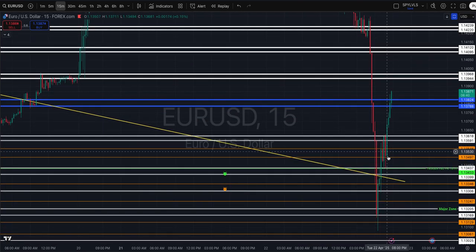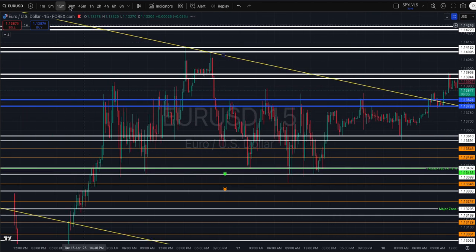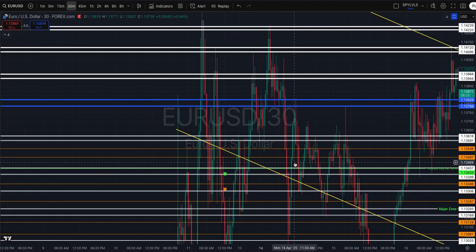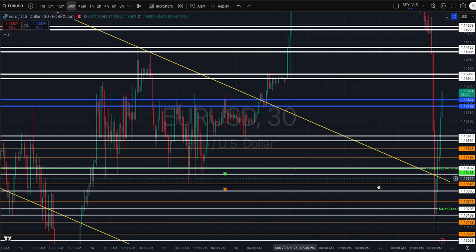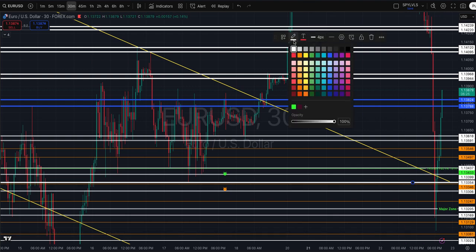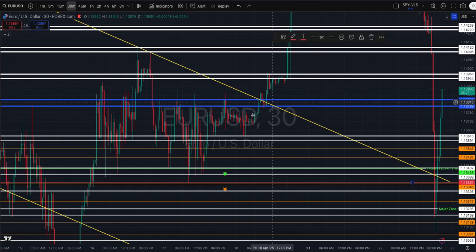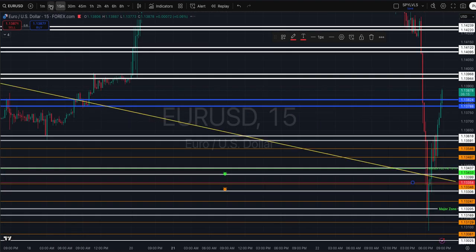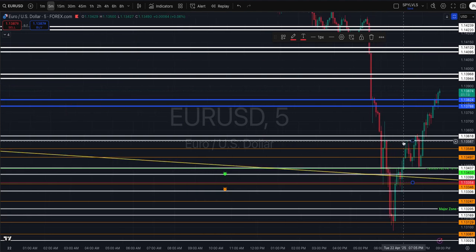That low was about, give me one second here. So we're looking at a low right here. This is just for educational purposes. I don't usually like to put the low, I just don't need it per se. But let's go to a 5-minute now just so we can get a clear view.